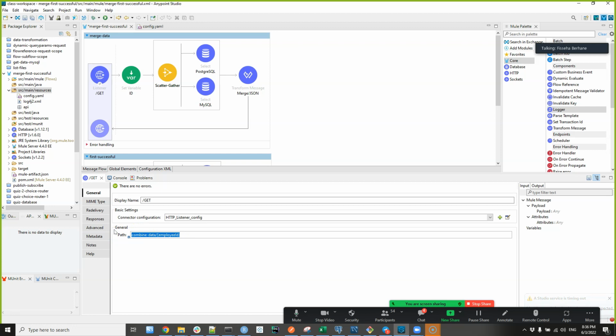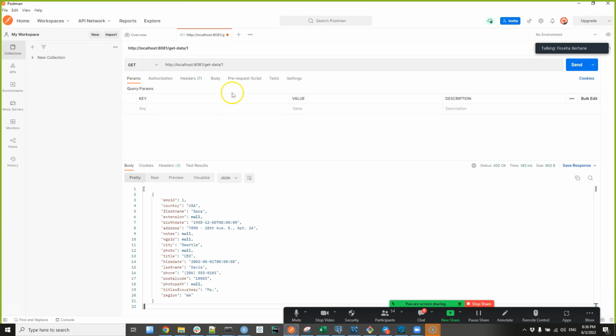So copy this, go to Postman, and paste it here. The URI parameter here, I will replace by an employee ID. That means, for example, if I do 1, it is going to give me data about employee ID 1 from the employee table and also their territory. If I click send, I get this one.